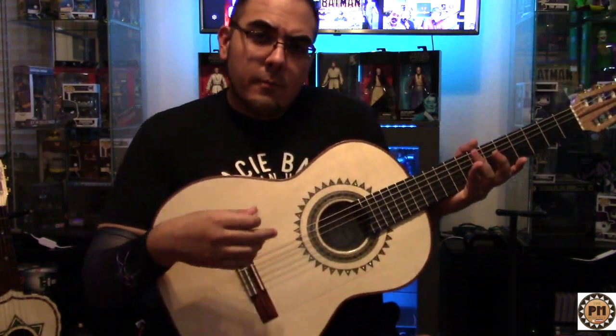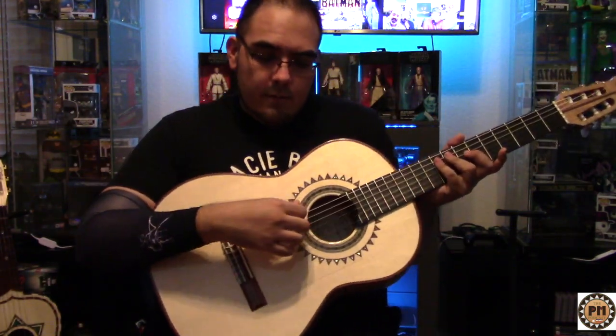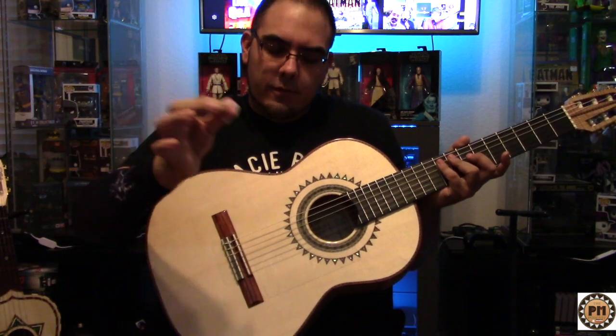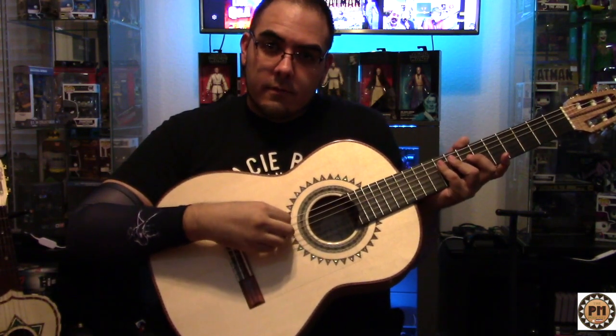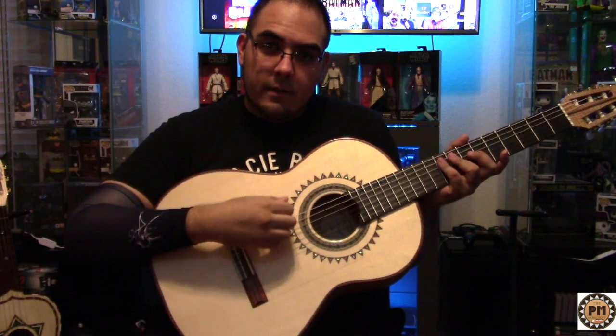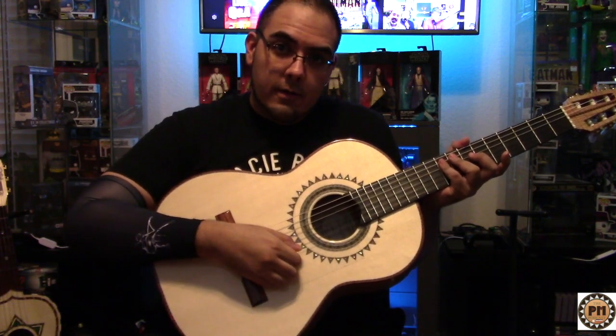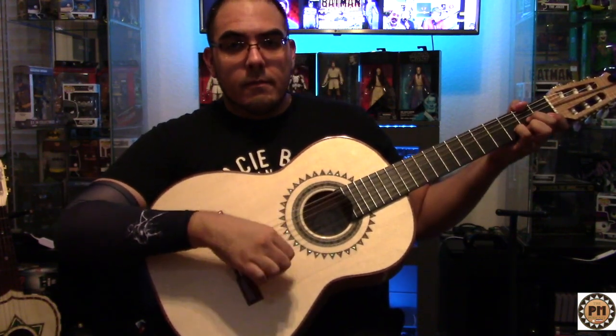This whole exercise is just meant to get you familiar with the distance between your right hand and the pick. We hold the pick kind of like a Dorito chip, and the strings. You want to learn the distance between hitting the string and not going too far away, not going too far in, right? You want to be right.